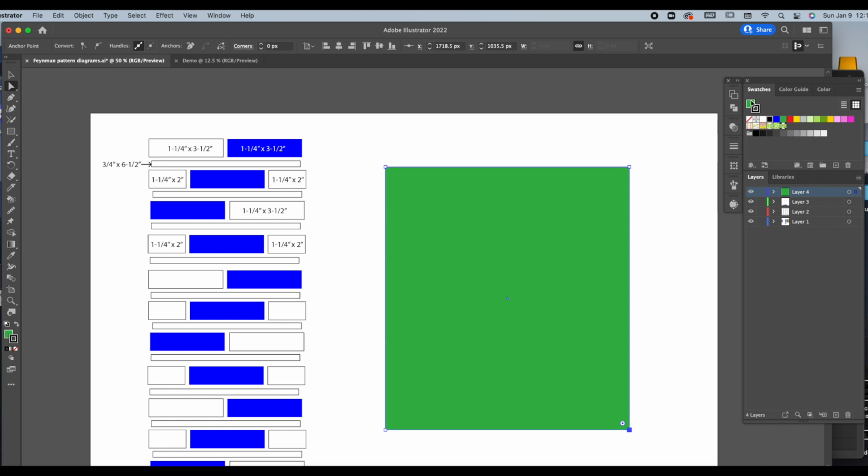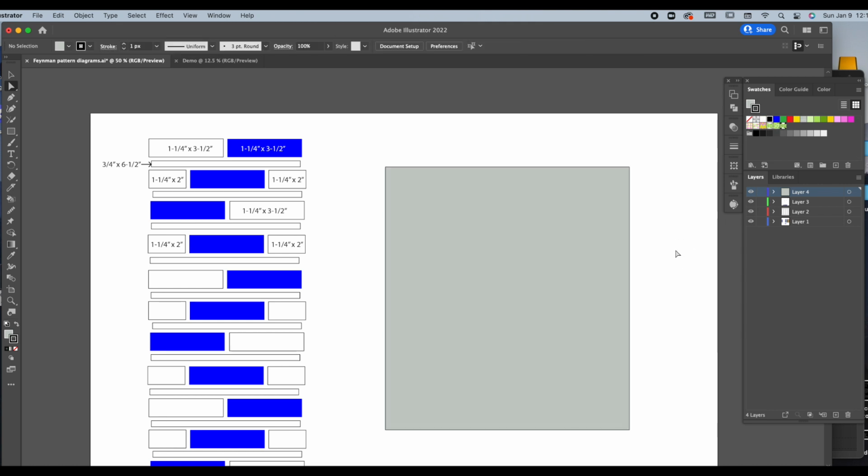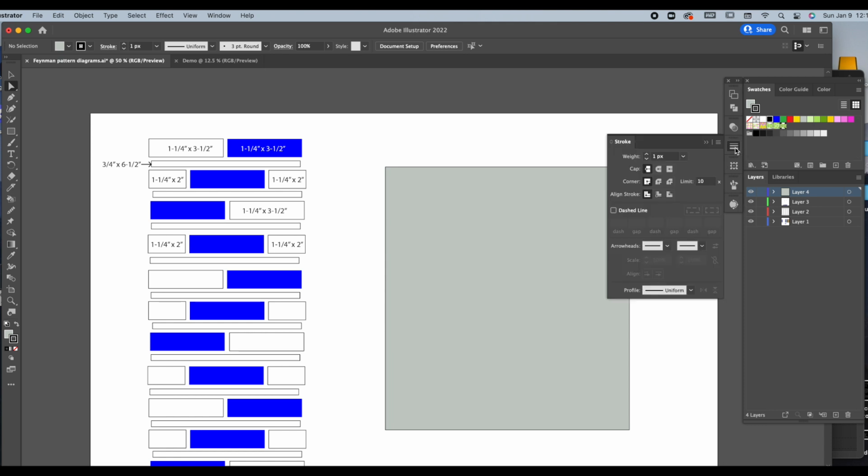The fill is pretty self-explanatory, I think. As long as this shape is selected, I can go in and, wow, blind you with various colors. The stroke, you can change the weight on. And this is my stroke toolbar here. It has the properties of my stroke, and weight is one of the options. 1 pixel is fairly small.